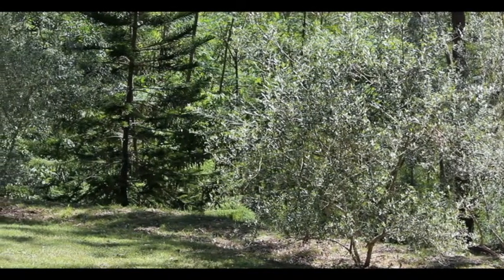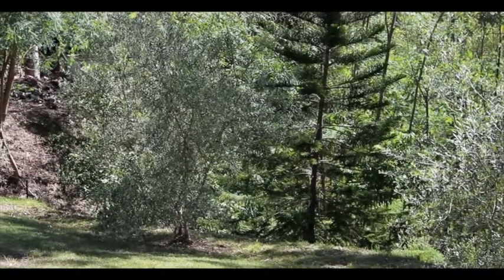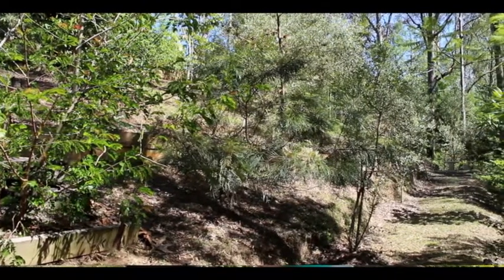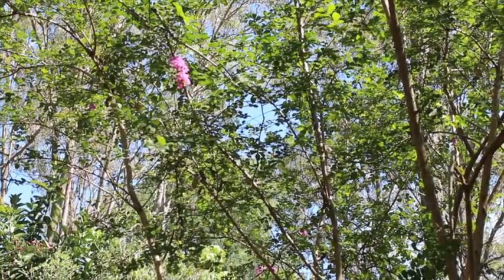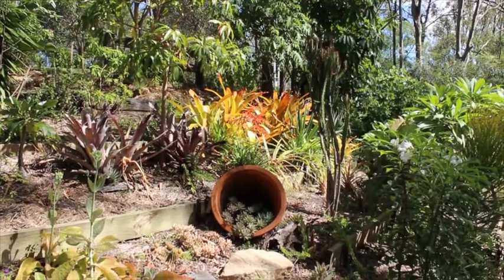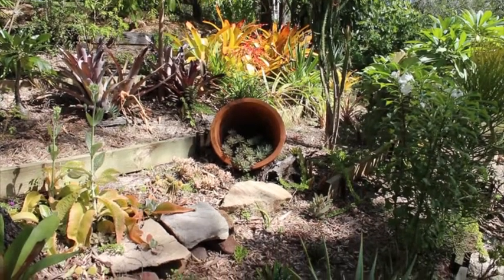We put in the paths and prepared everything, and then about 4 years ago, I decided that it was looking a bit bare, so I decided to start planting, but it had to be dry planting because there's no irrigation here at all. I just hand water everything in, and then they're on their own, so they have to be tough and accept the dryness. So I've planted natives and frangipanis, crepe myrtles and succulents, of course. And yes, in terraces, so I've had to retain some soil, put some soil in, and a little bit of loose mulch, and it's just starting. So it's an ongoing project.